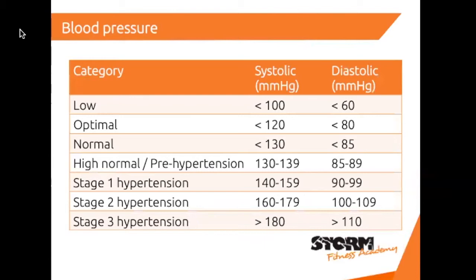Now, the way I remember these blood pressures is, if you have a look, starting from optimal, you've got 120/80. When we go to stage 1 hypertension, we jump up by 20 on the systole and 10 on the diastole. When we go to stage 2, we do the same again: we jump up by 20 on the systole and 10 on the diastole. When we go to stage 3, we jump up by 20 again on the systole and 10 on the diastole. Most of your questions are normally to do with what's optimal, what's stage 1, what's stage 2, and what's stage 3. So just count up in 20s on the systole and count up in 10s on the diastole. And that's the best way. So remember optimal, 120/80. And then when you want to go stage 1, stage 2, stage 3, count up in 20s on the systole and 10s on the diastole.